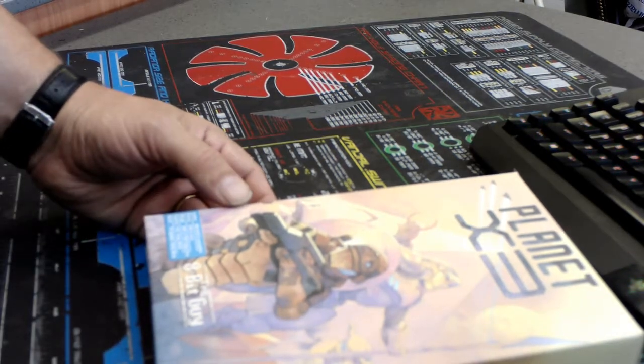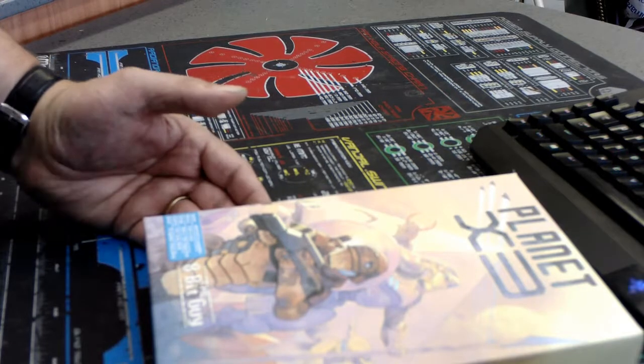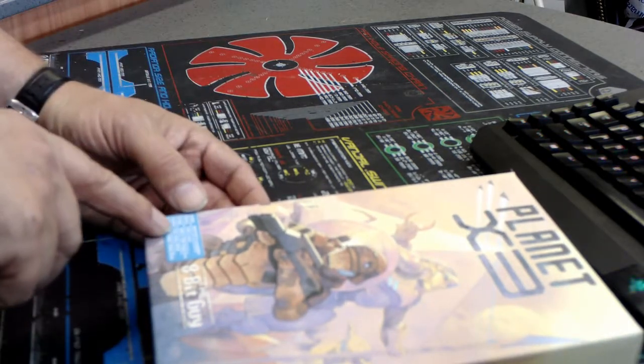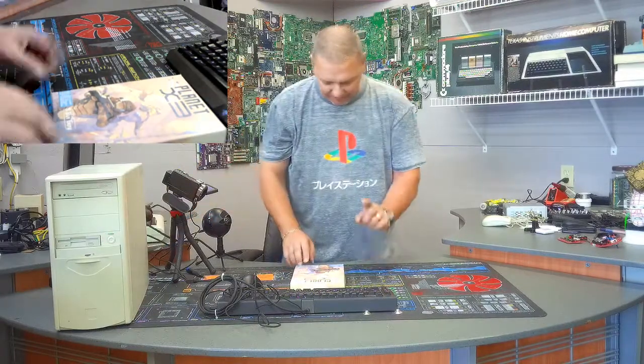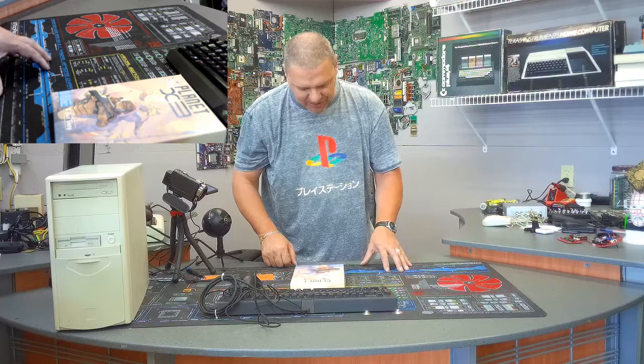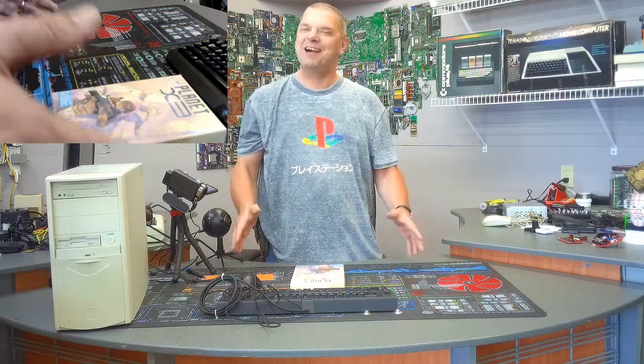256K of memory. This game was designed to run in less than 256K. Pretty impressive. Storage, 360K or 720K floppy drive. By the way, we got a floppy drive. Alright, and sound, it looks like a PC speaker with AdLib, and graphics is CGA or Tandy. So I think we got all the specs covered on this one. So, let's crack it open and see what's in it.